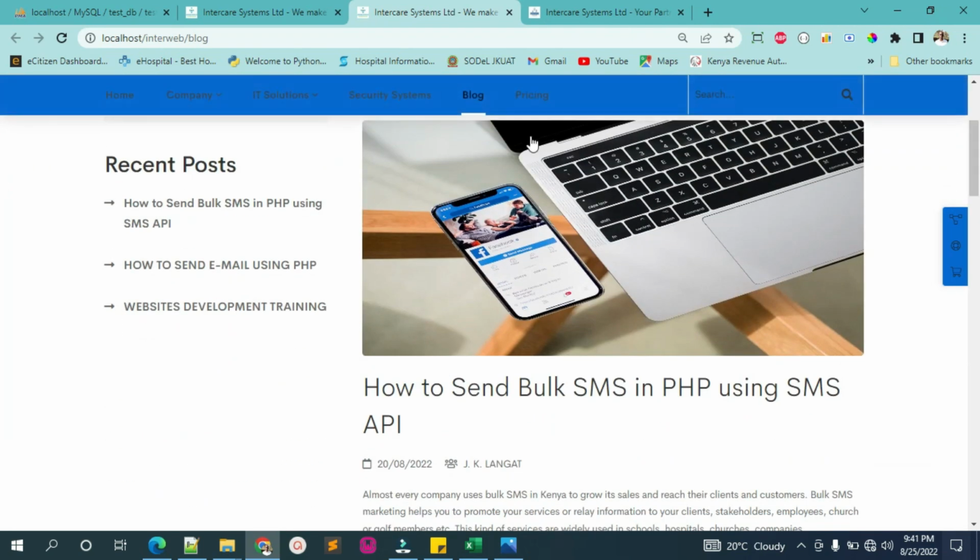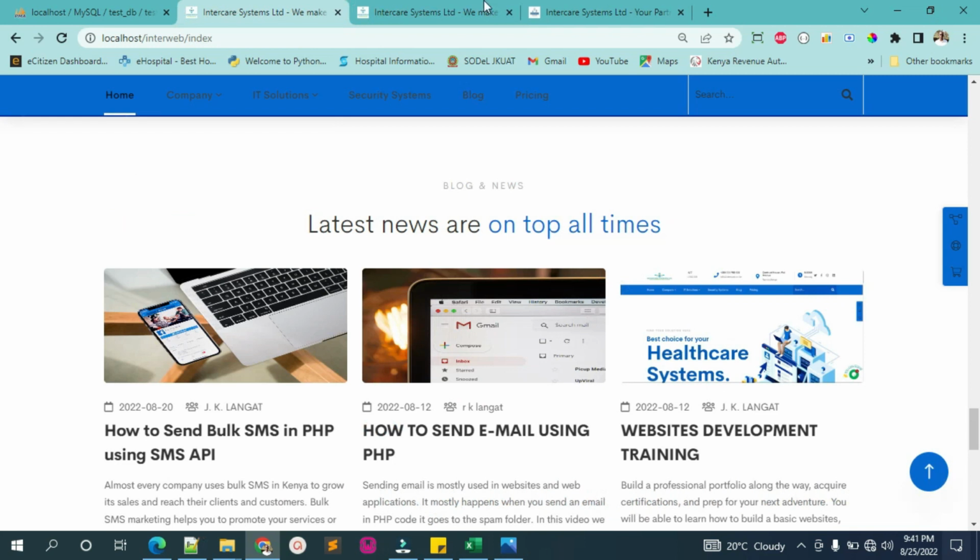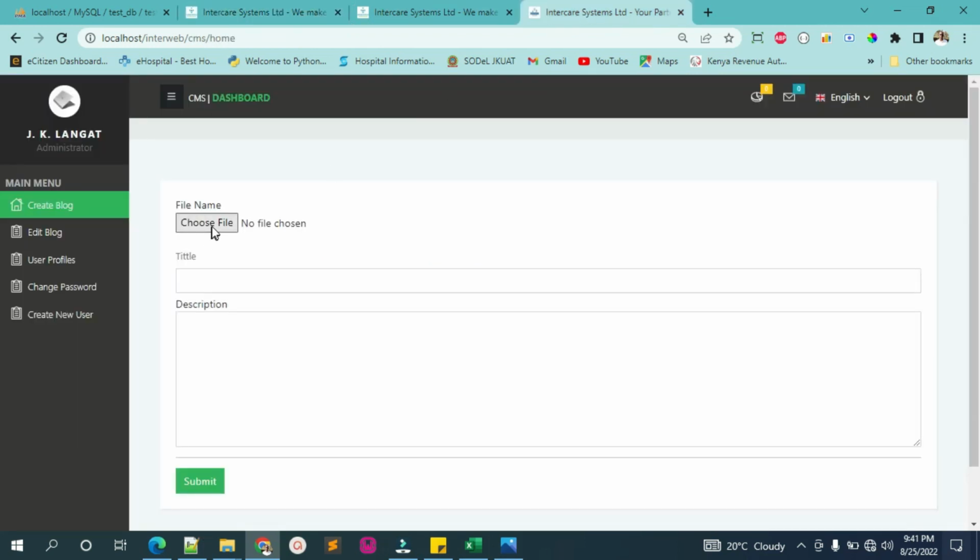So it is supposed to appear here as part of the recent post, and also on this other column. Let me upload and we see what is going to happen.